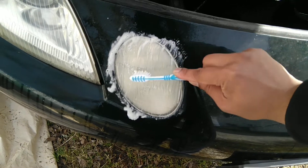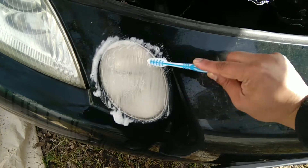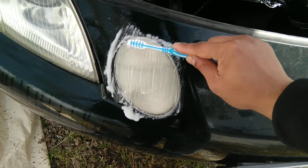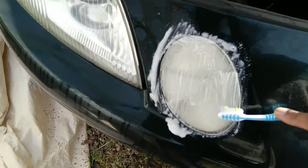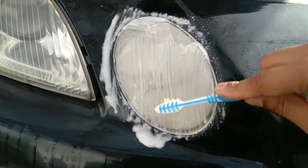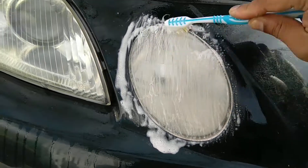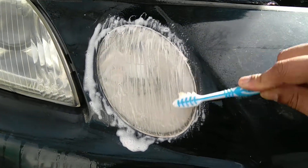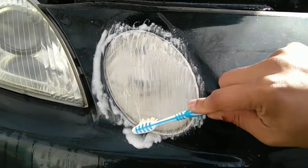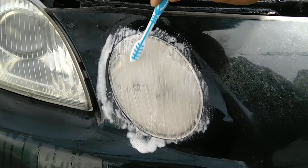I don't know if it's gonna work at all. Leave your comments and let me know if I'm doing it wrong, because obviously I have never done it. I think I should follow one direction. Whenever you're polishing something, you usually go in the same direction — that way it polishes better and it doesn't streak differently.